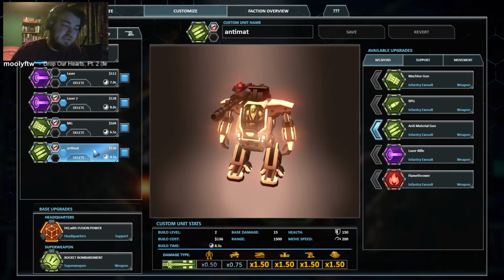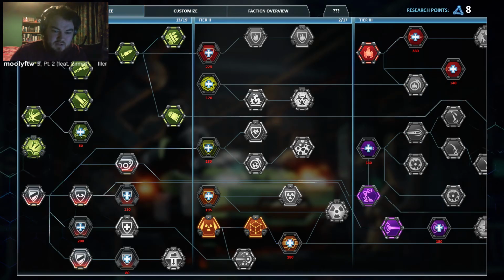The other thing you want is healers. So they're the 3 infantry you want. Healers and anti-mat for late game, MG for early game.